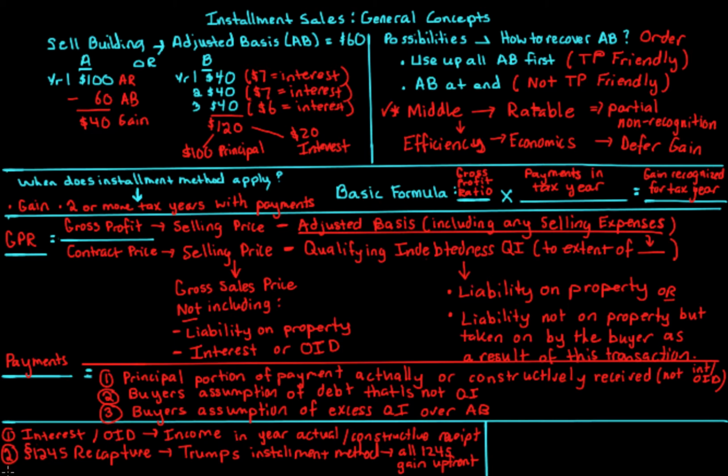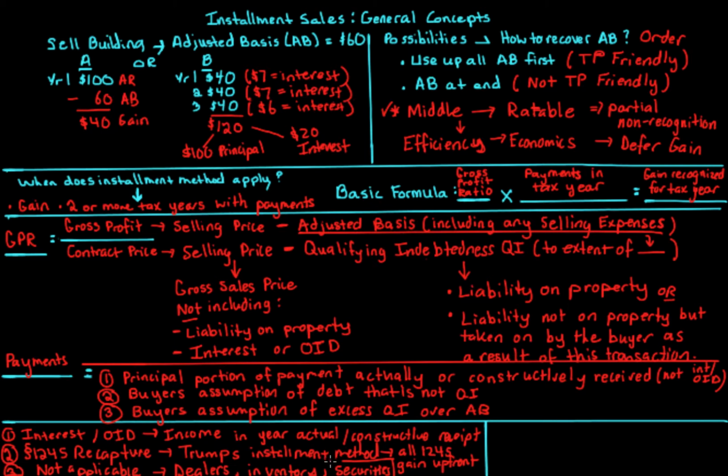The third thing I want to mention is that the installment method is not applicable to certain taxpayers. It's not applicable to dealers, various dealers. It's not applicable when you're selling inventory. And it's not applicable to securities like stocks and bonds. That's very important. If you're selling for a gain and you're a dealer, you're selling inventory, or you have securities, stocks, bonds, and whatnot, you cannot use the installment method to defer your gain.